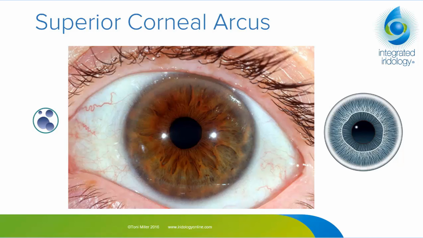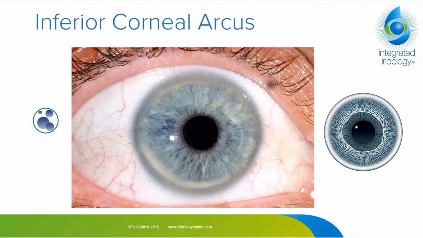However, we need to think of the zone in which we see the arcus, because it really is a sign relative to the blood vessels in the particular region. And if it is located only in the cerebral area, then we have to consider the possibility that there's been a change in the dynamics of the blood vessels in that region. So for this person, I would recommend that they do some kind of mental interactive work every day, like a crossword or Sudoku, one of those strategy games, because if we don't use it, we can lose it.